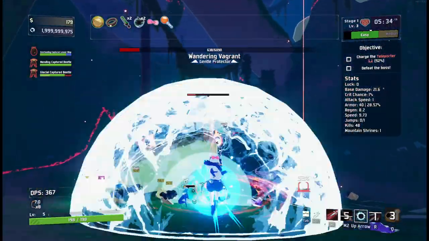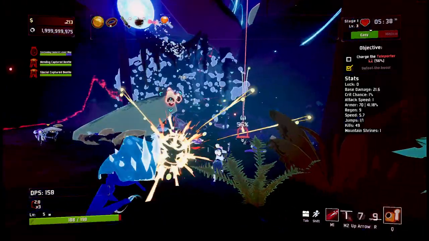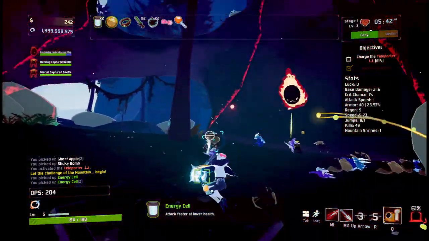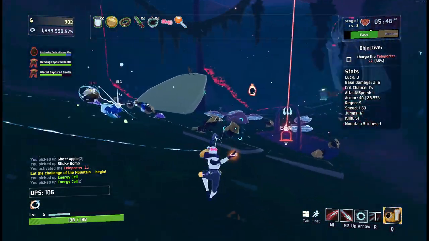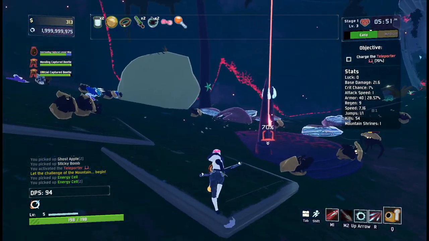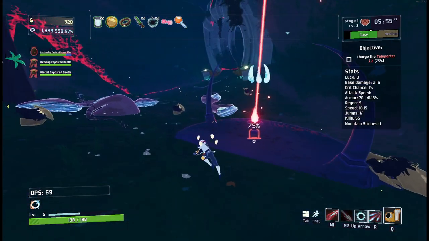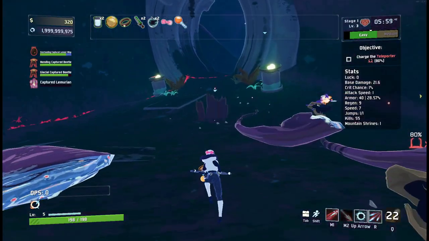Okay, those explosive nades are so good. There you go, we got our two items, and we get attack faster at low HP times two. Don't mind if I do. Don't mind if I do. That's pretty decent. We're almost ready for the next stage already. Good, good. I'll have one of you, why not?